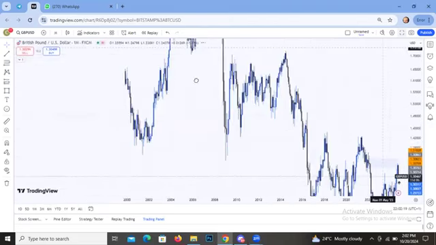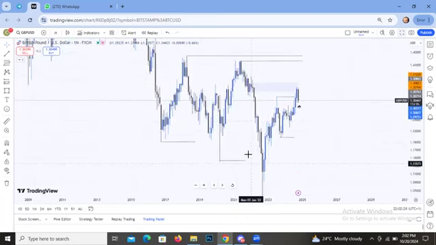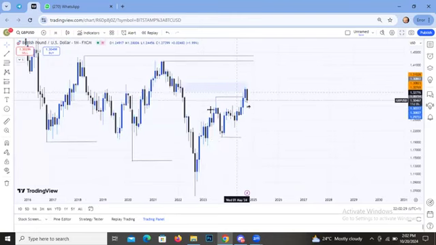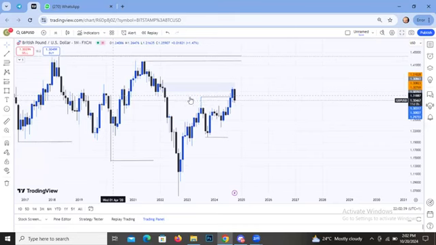Now, if you go on 1 month, I see this high. This is a protected high, and we can see another protected high. This is a low taken out, and this is a low taken out. So what are we expecting? We're expecting that this demand zone, this is the liquidity, this demand zone should push market down.